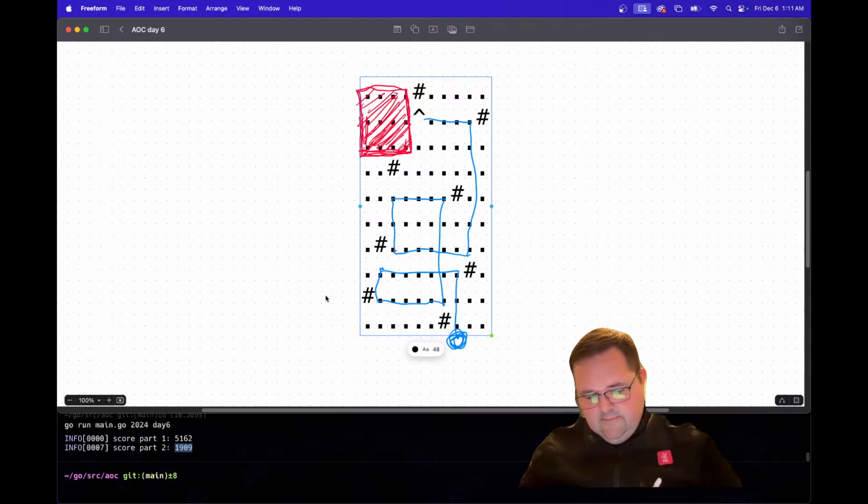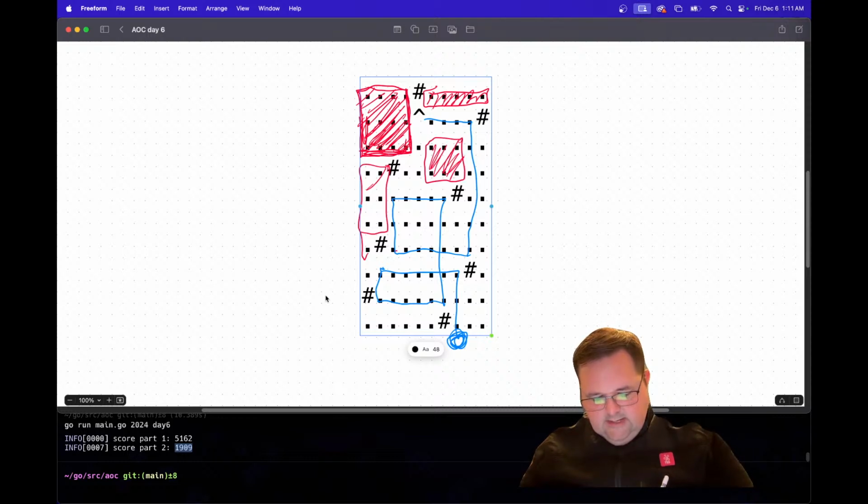Same thing here. Technically this was in the center, but I think these were also not visited at all in the initial. These are not visited. And so we can optimize this algorithm by only looking at the places that were visited based on the initial starting position. And we would eliminate all of these calculations here.